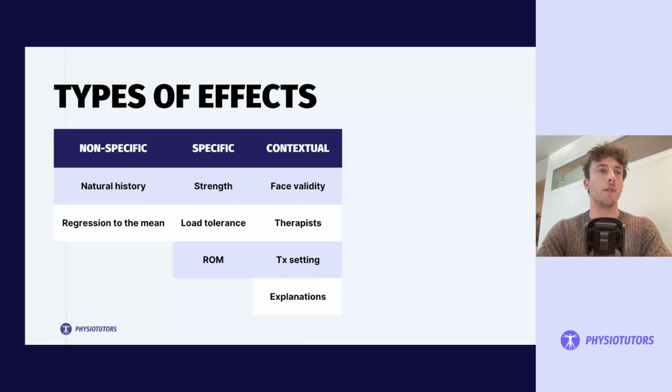So we have specific effects in the middle column, and these are the effects that you usually think that the treatment has in the first place. So let's just state the neck strengthening that Alex wants to do. This will increase the neck strength and make the patient better. Or muscle strengthening somehow increases the resilience maybe of the neck structures and thereby making the patient better.